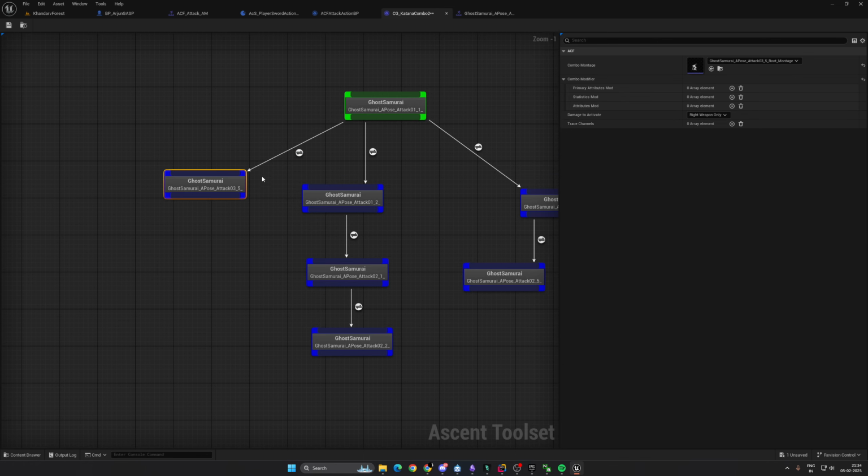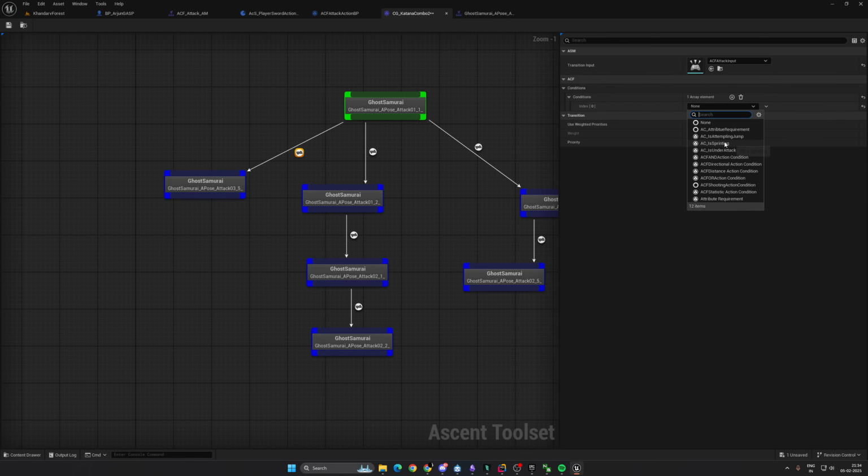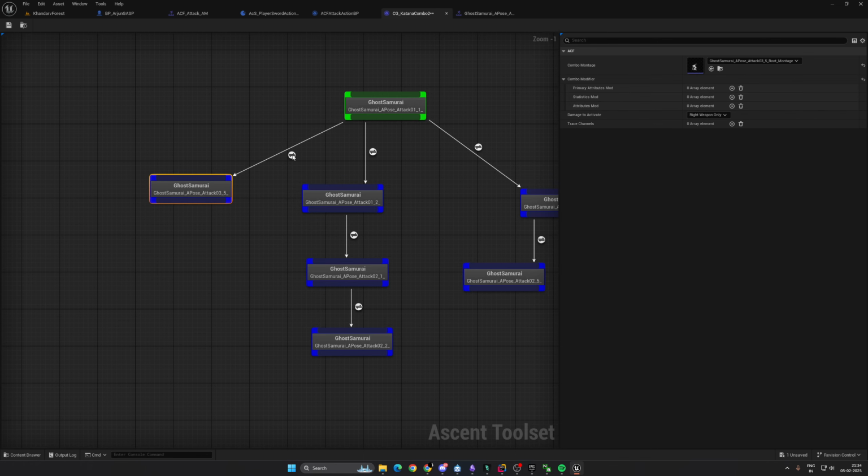This particular move is a special move, like a very powerful move, so it might require a high stamina. So you can always write that here. But this time I'm going to use is attempting jump. I have to click attack input while I'm trying to jump.